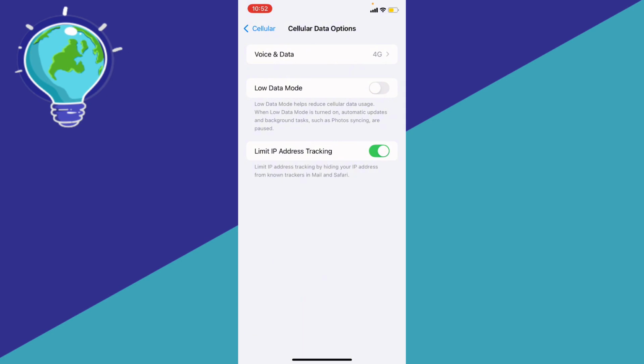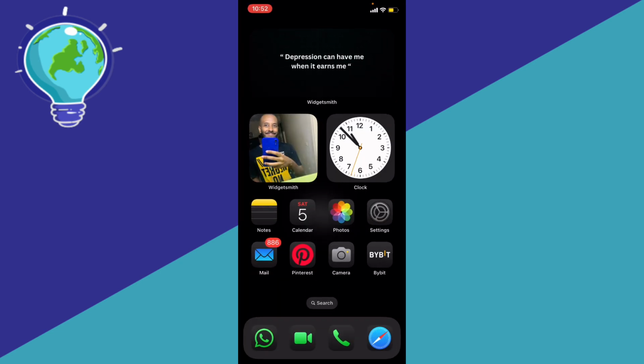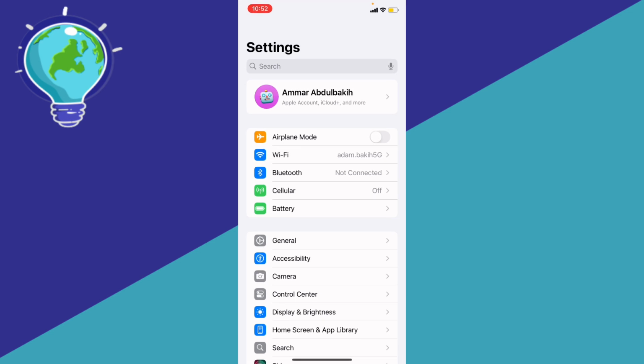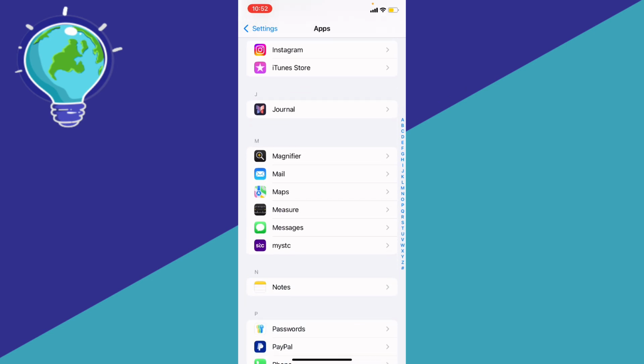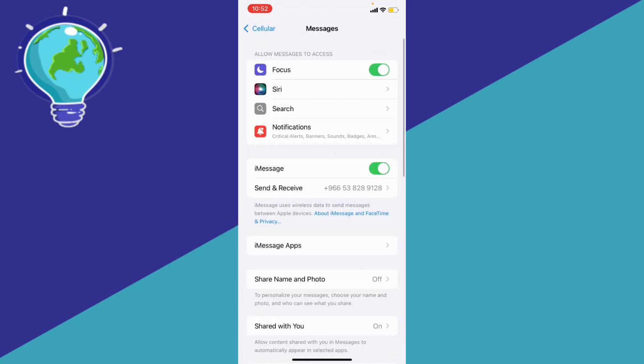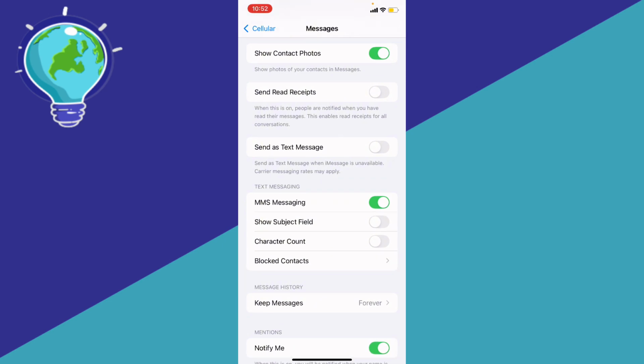And what you're going to do next, you just go back to your screen, and then go back to the main settings, and then scroll a little bit down to apps, and then scroll a little bit down to the messages. Make sure that you turn on iMessage, so you can receive messages on your iPhone, including the verification code there.